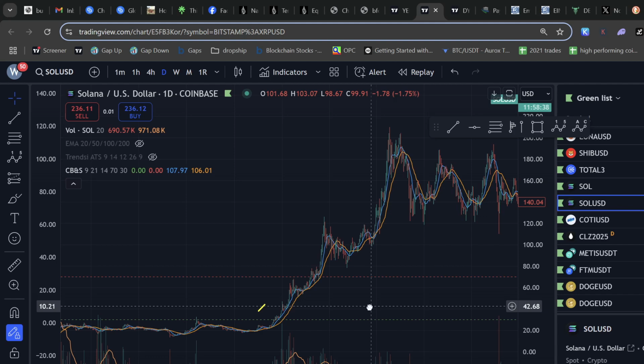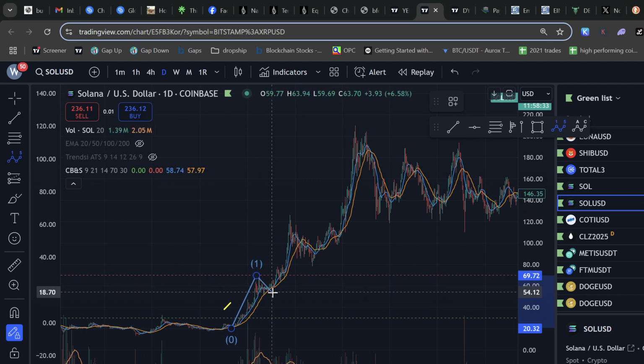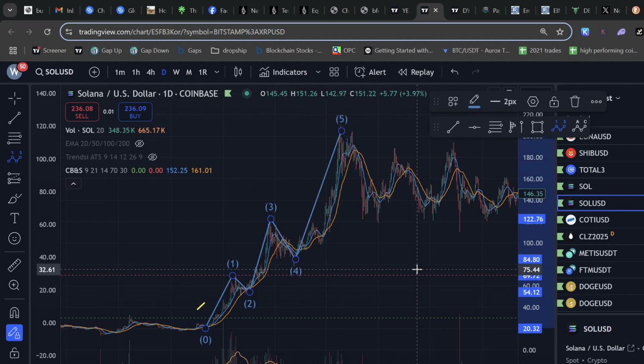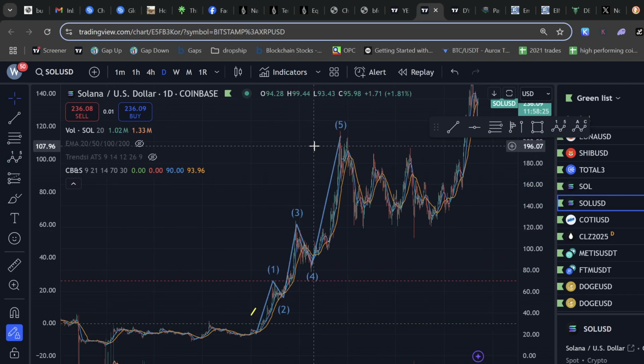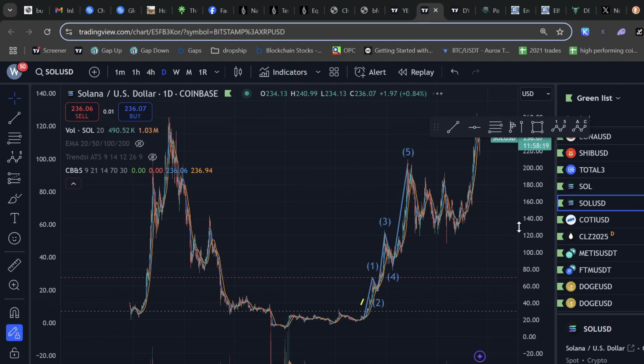This is a bigger scale as well. So, we've got wave 1, wave 2, wave 3, wave 4, wave 5. And then we got this big long accumulation here. And these are fractal.